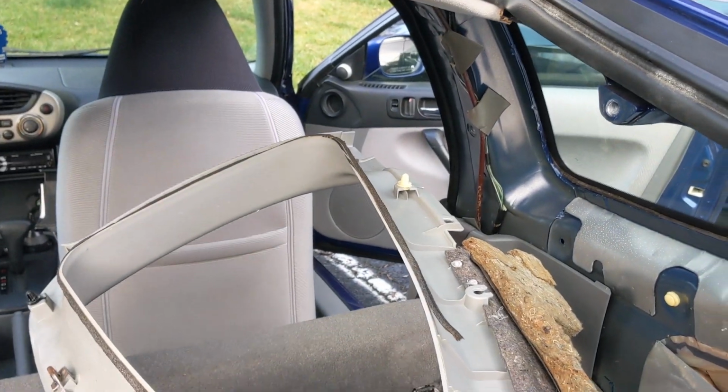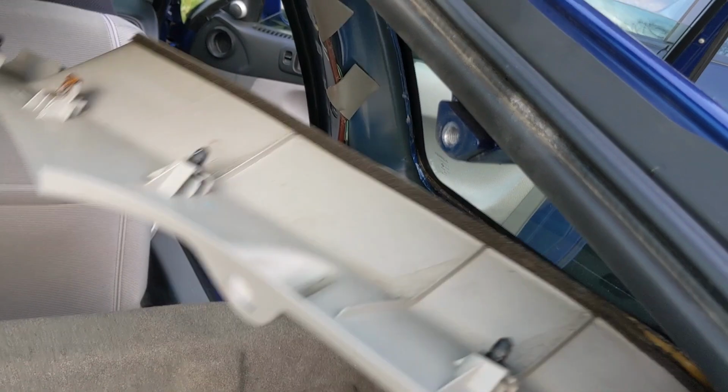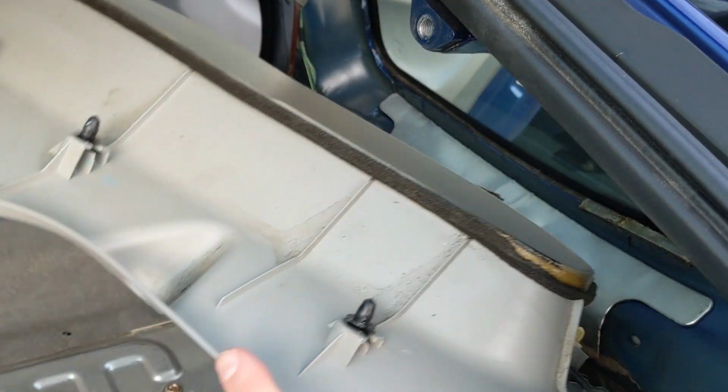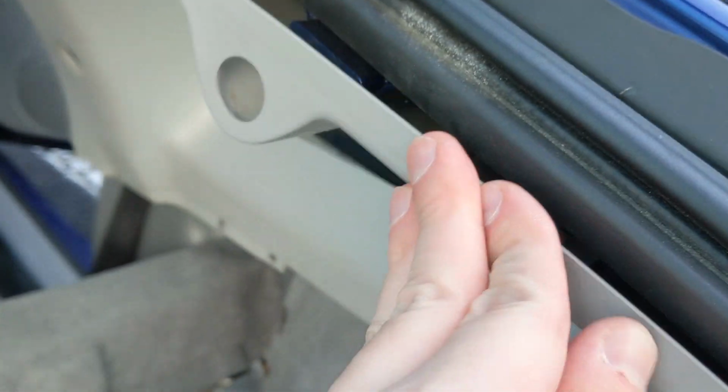Pretty simple actually. Once you get those, put this back into place so you can kind of see it. Once you get those two out, the seat belt and the strut here, you can actually pop the strut back up in here and keep your hatch open. You just have to figure out where the pins are. From here, you can actually get this first one pretty easily.